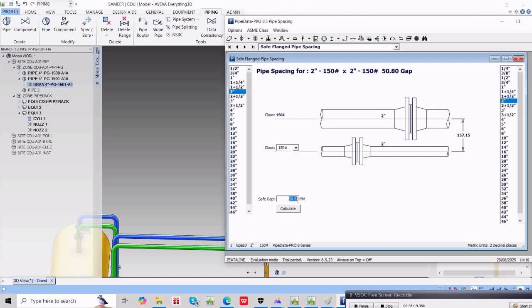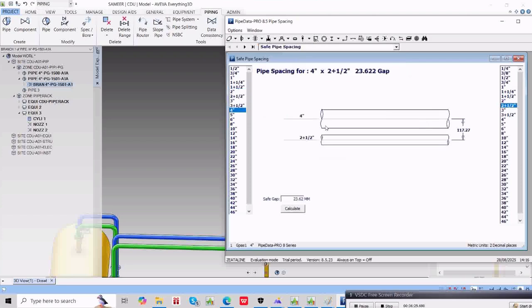A safe gap we always maintain is 50 mm. Between a 2 inch pipe and a 2 inch pipe, the safe distance is 83 mm, and I want to provide a safe gap of 50 mm and then calculate. So it's 110, but I don't have a licensed version, so it is showing only for 2 inch, but here it's 4 inch.